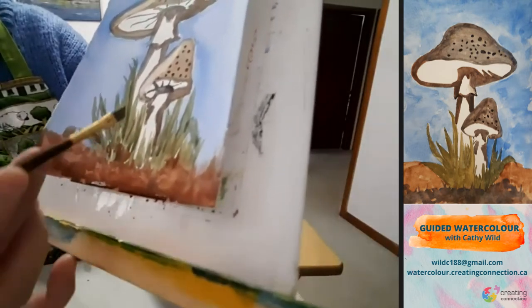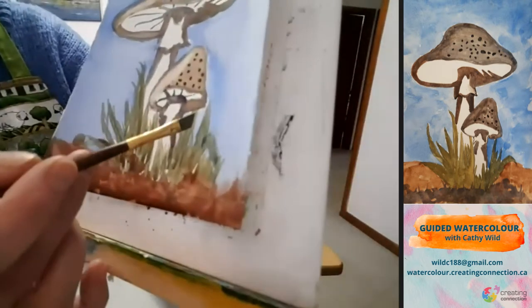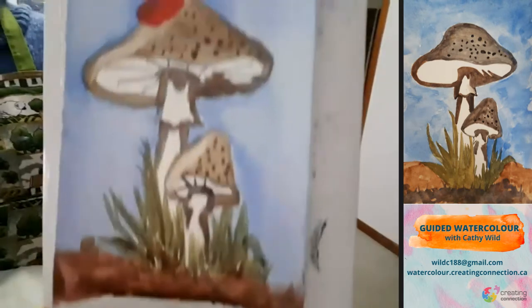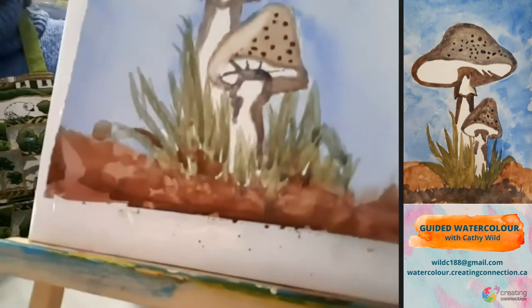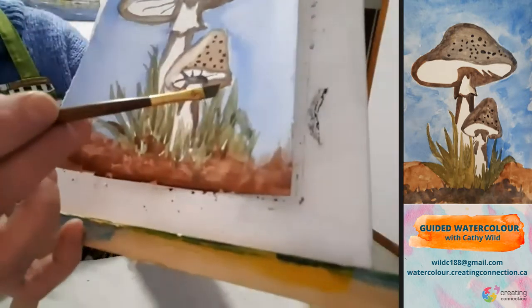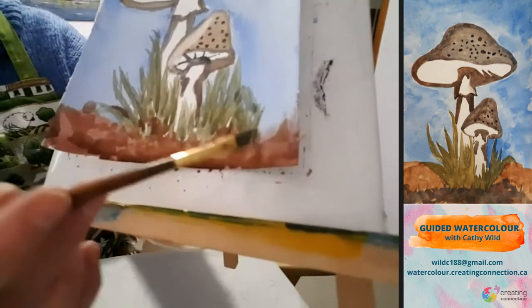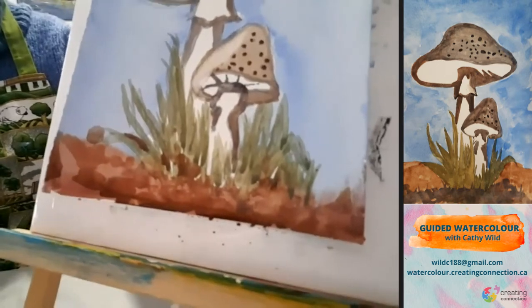I'm not lifting at this point. I'm just doing the green leaves, just adding a third dimension while I'm waiting for the ladybug at the top to dry. So I'm adding a dark color to the outside of the leaves just for another dimension. Just to look a little bit deeper.